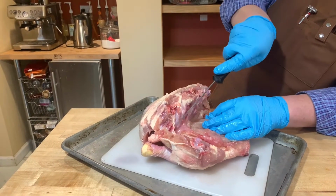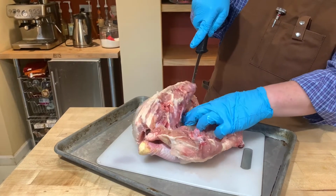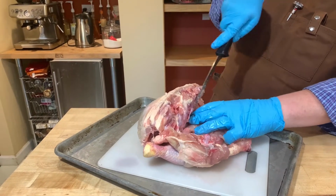What if I was to cut directly into this meat and slice it? Not a thing. It's okay. Don't let that be any level of worry to you.